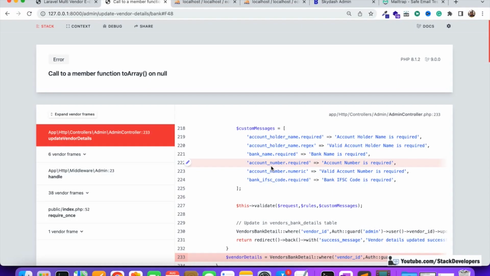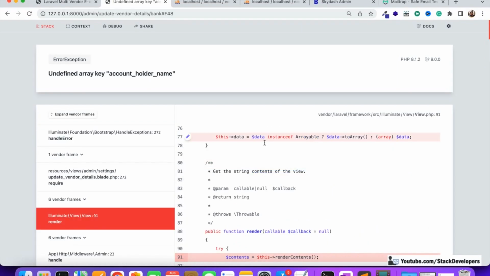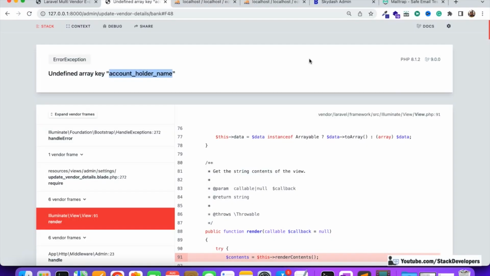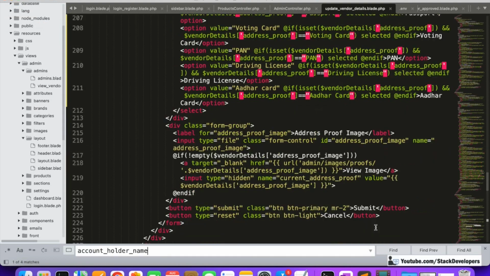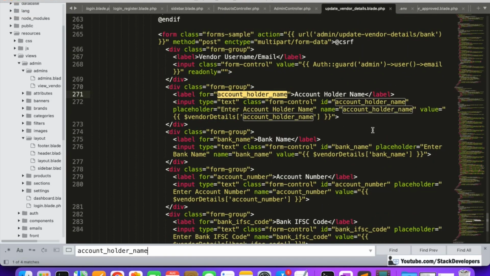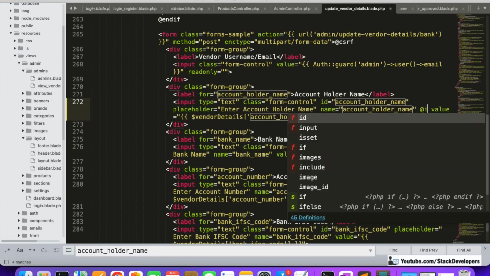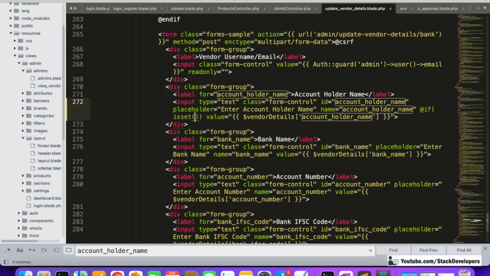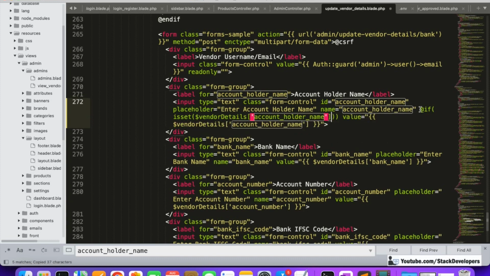Okay, so now refresh. Now it will give an error in the update vendor details file, account holder name. We're going to check account holder name. Okay, here also we require to do it in the same way. If isset, and inside that we're going to use this one, and we are going to use this with all.